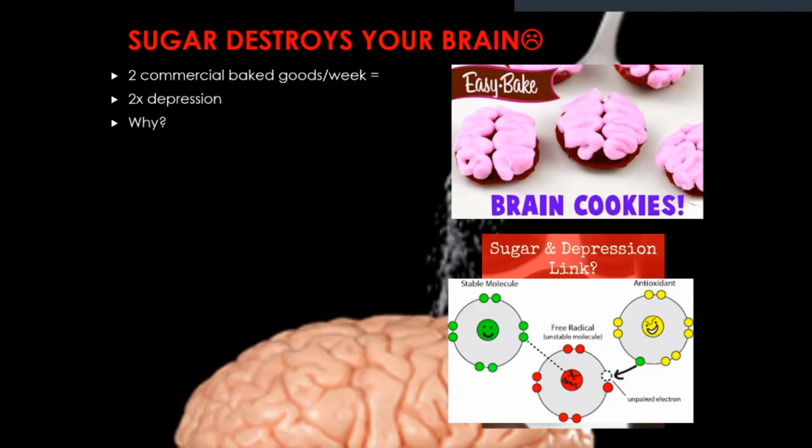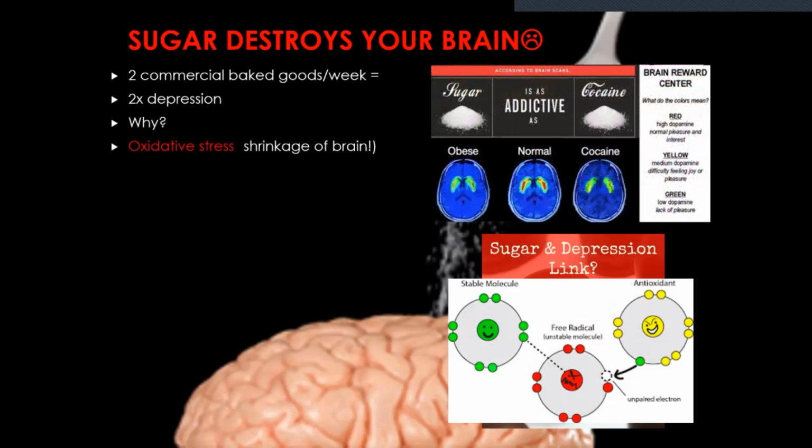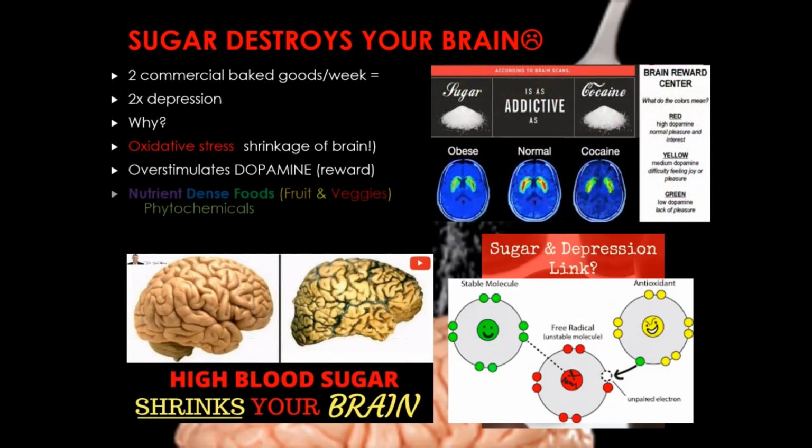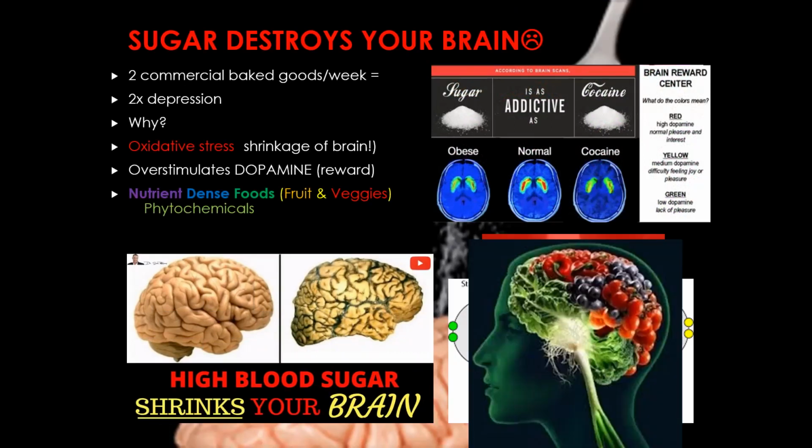We keep coming back and talking about it. So somebody loses an electron and you end up shrinking your brain. You overstimulate the dopamine, the reward center, and then you stop making it. And there's a shrunken brain. None of us want a shrunk brain. And so how can you restore your brain? Because our brain does restore. Is you eat nutrient-dense foods. You eat the rainbow, fruits and vegetables, phyto, plant-based, and that makes your brain nourished, and so you can communicate.